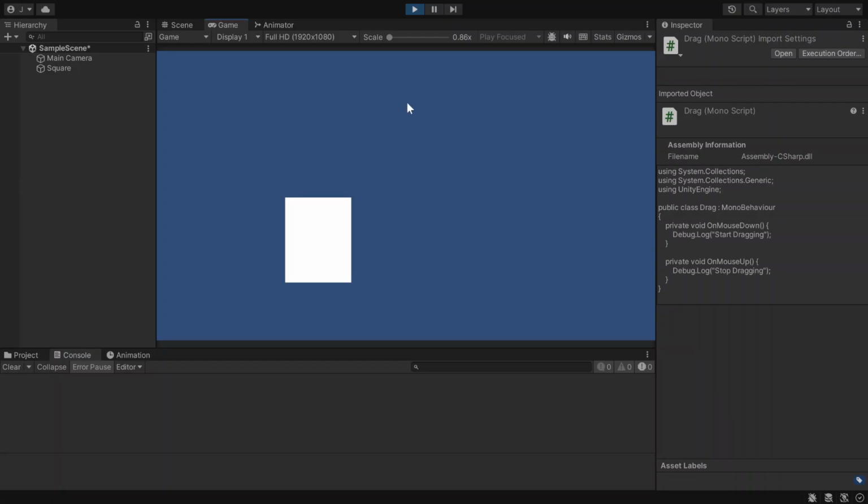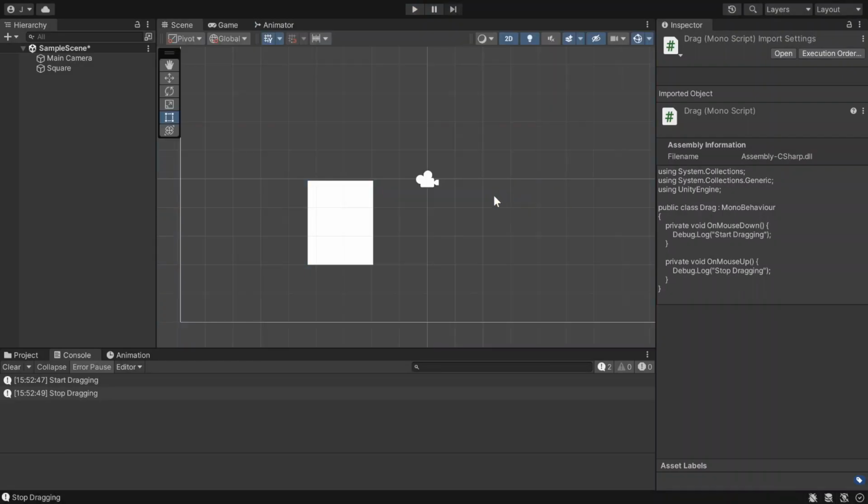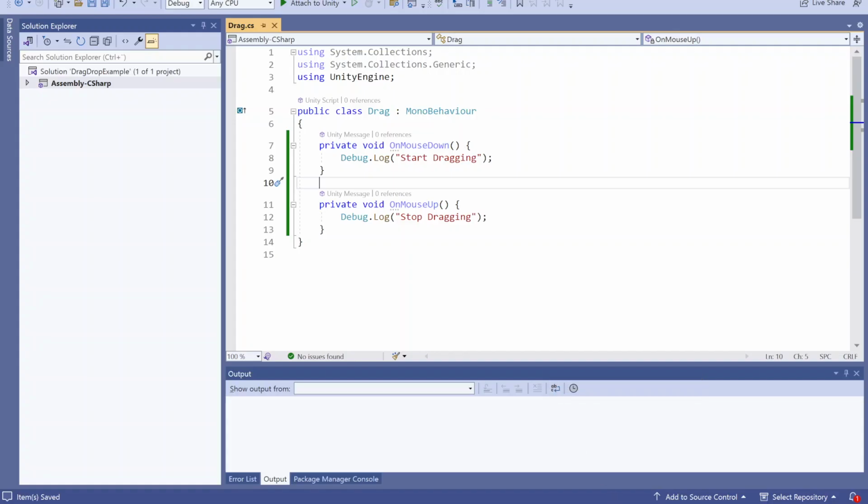If I clear the console and I press anywhere else on the screen, nothing happens. But if I'm inside this object, it will start drag and stop drag. Great, so now we know that the setup is complete and everything is connected and these methods are getting called. It's always a good thing to do these debug steps along the way, because if you make everything in one go and you test it and nothing's happening, you might have to go back through several minutes or hours of work in order to figure out what you did wrong. So now we know when to start and when to stop dragging.